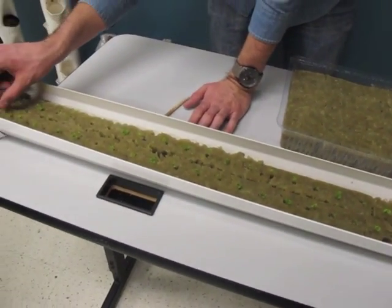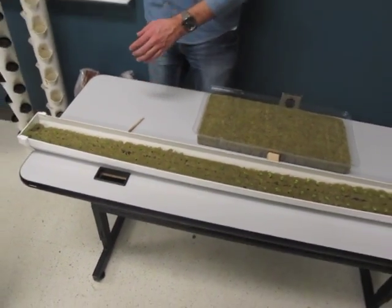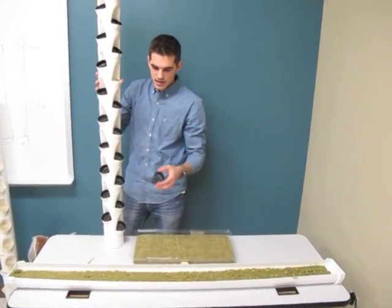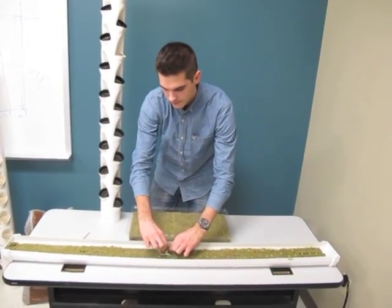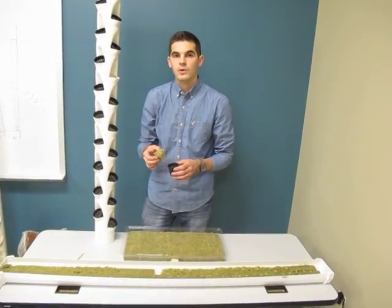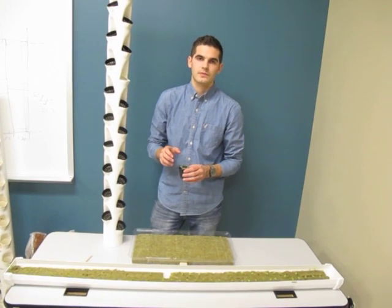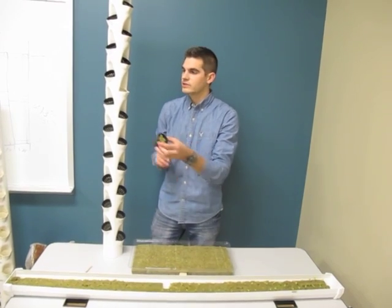After about two more weeks — and these are a week old — we'll be able to transplant these into our aquaponics tower with two-inch net cups. It'll go in just like this. You'll tear one off and keep it nice and wet — you want to keep these wet at all times. We are actually using our aquaponics fish water that has bacteria, other things, and the nutrients in it. And it fits in just like so.